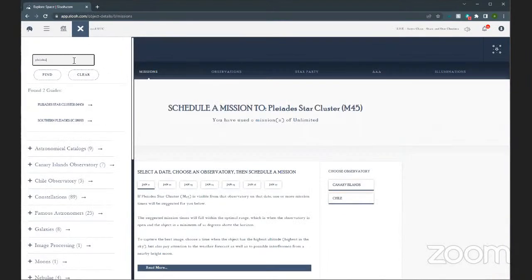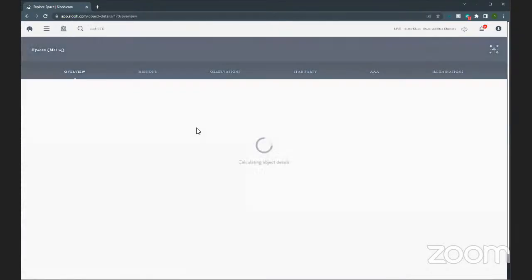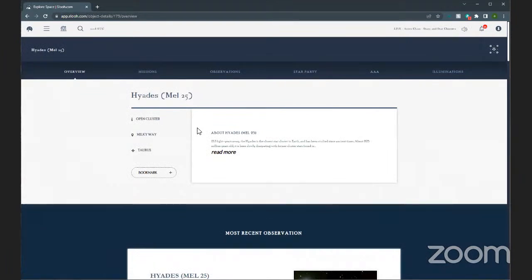You can look for another object. The Hyades has an object page too. So this was homework for everybody. So here's my Hyades. Something that always interested me. Charles Messier was looking for balls of fuzz in the sky. He had no problem choosing the Pleiades for an object, but he didn't pick the Hyades. He definitely padded his list. Nobody would mistake the Pleiades for a comet or some of the other objects that he added. Globular clusters, of course, I can see that, right? Because they're just balls of fuzz in the sky. But he didn't include the Hyades.